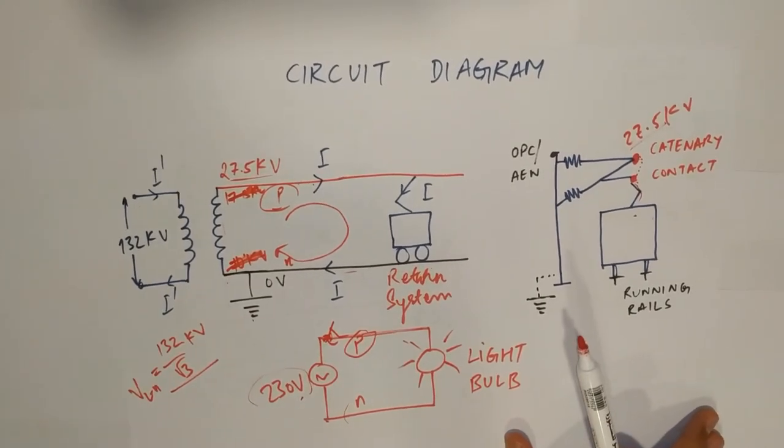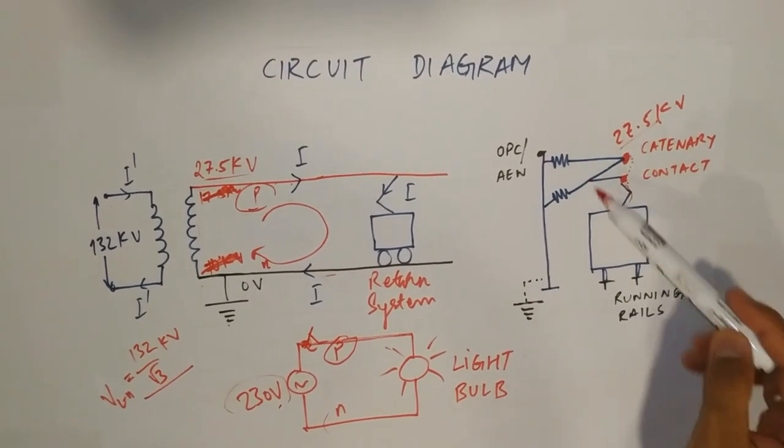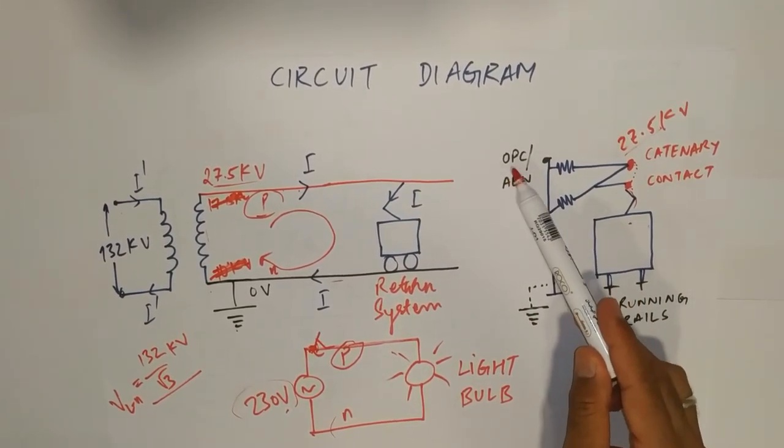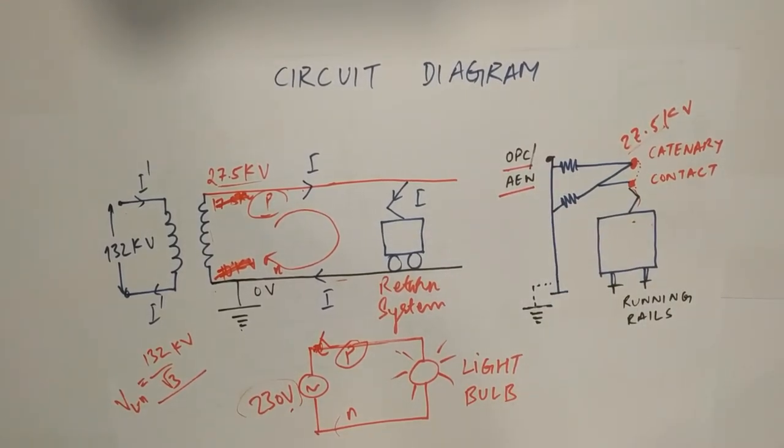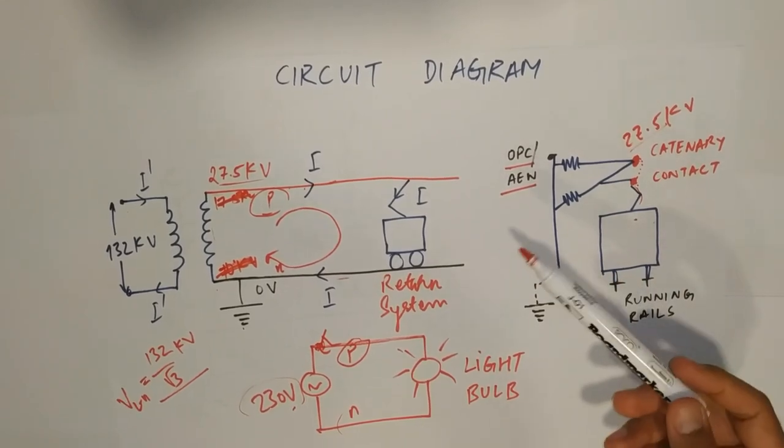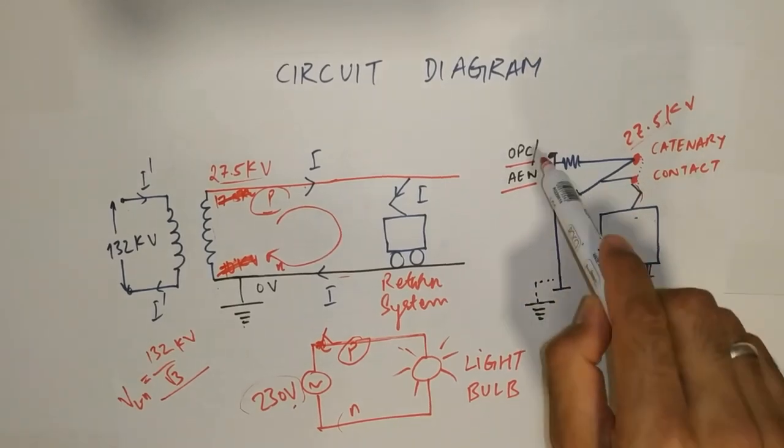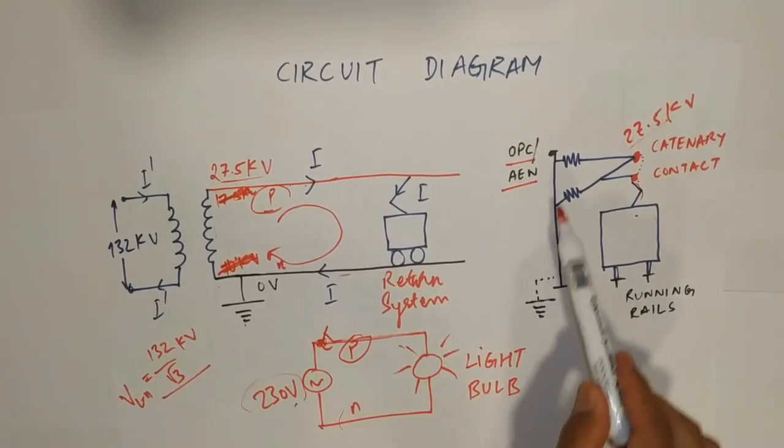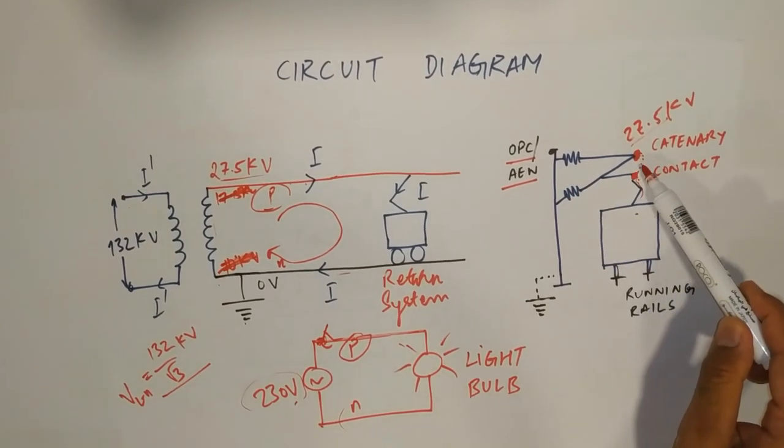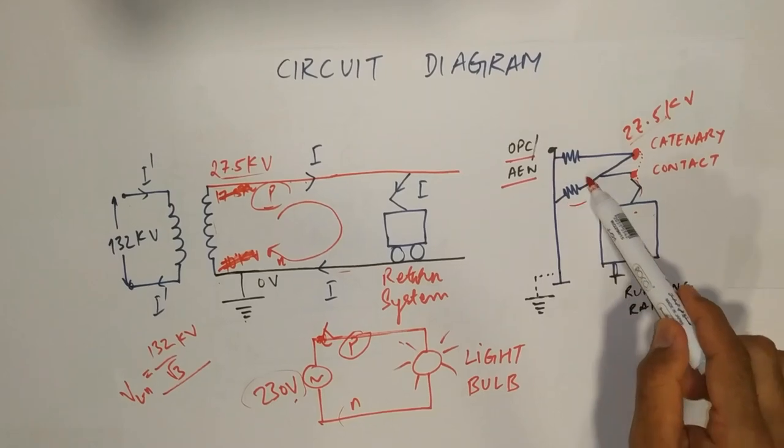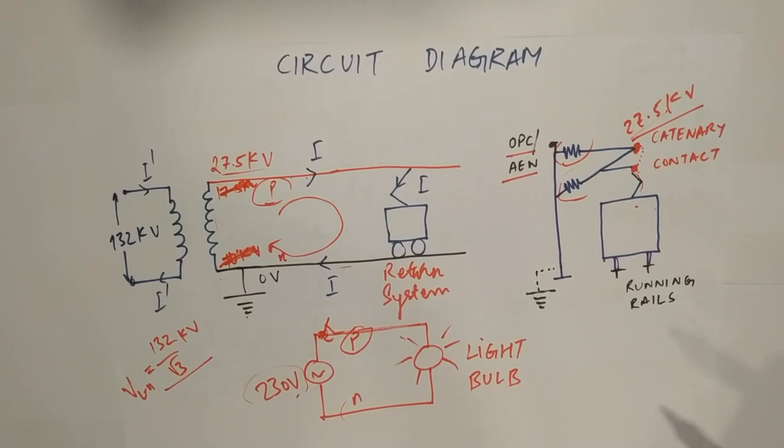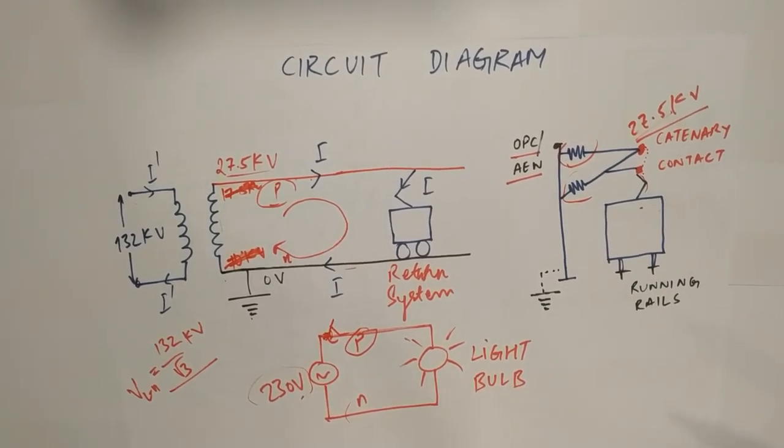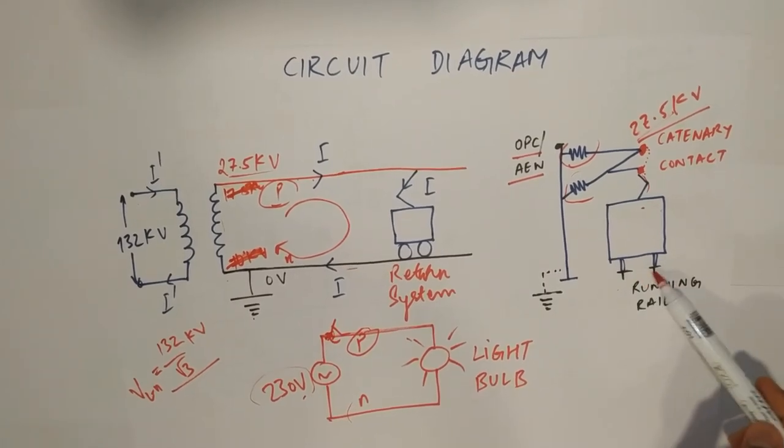Now, I will be giving you a cross section overview of this. This is your mast which is grounded either through a separate earth pit or through earth conductors which is overhead protective conductor OPC, AEW which is aerial earth wire. Both are same, just there are different wordings for them, but this complete earthing system we will be dealing separately in a lecture. What all the wires are going, what all the cables we have to install for our thing, but just giving you an overview here. And then through insulators, catenary and contact is connected. Why we are using these insulators is because this is 27.5 KV supply. You cannot directly connect to the mast as it will get earthed and this will become a fault. These are your running rails which are acting as your return system here.